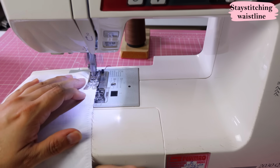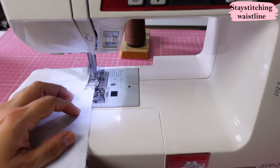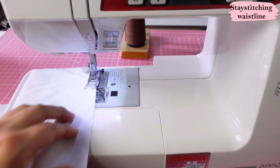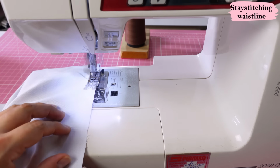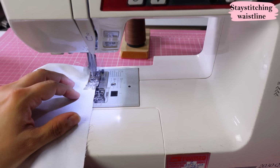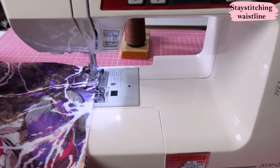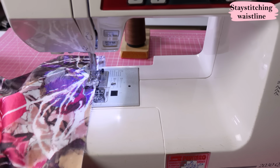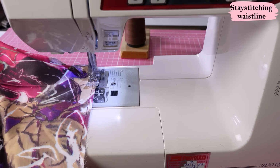Before doing anything, I'm going to stay stitch the top of the waistline, and I'm going to do this for the front and the back. This is the back. This is the one that doesn't have a center seam, so I'm just going to stay stitch up to the middle, then flip and stay stitch from the side to the middle again, using a seam allowance smaller than 3/8. That's what we're going to use later to sew on the waist. This has a potential of stretching out while you're sewing, and we don't want the waistline to end up larger than our waist pieces.